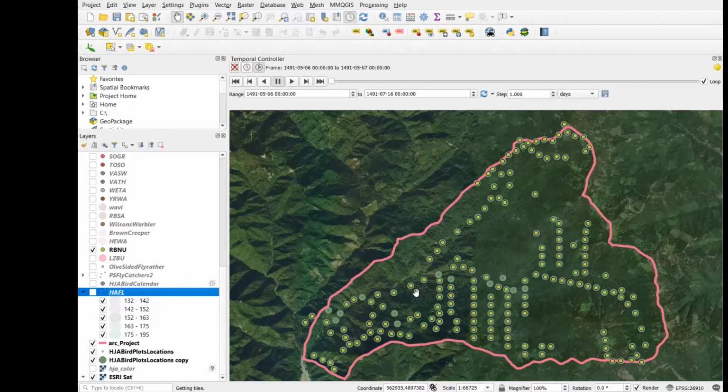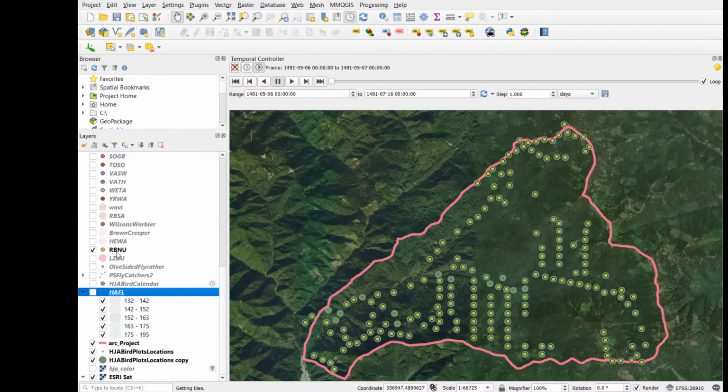In order to use the temporal controller for a study like this, and to see the phenology of bird movements, what we wanted to do was compress those 7 years into one single year. So we converted the observations by date to day of year. So we can look at any given day of the year from when the study first starts, and this is May 1st through July 15th. So that's the study period. And so each of those is a day of the year.